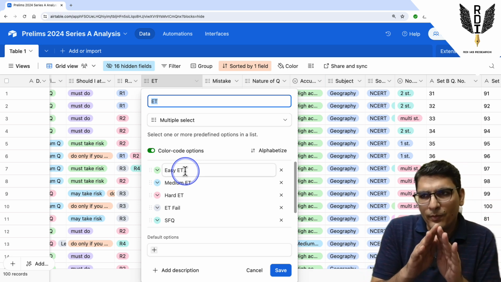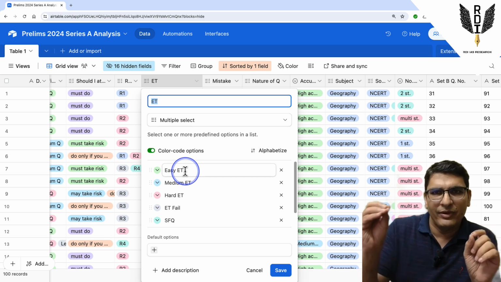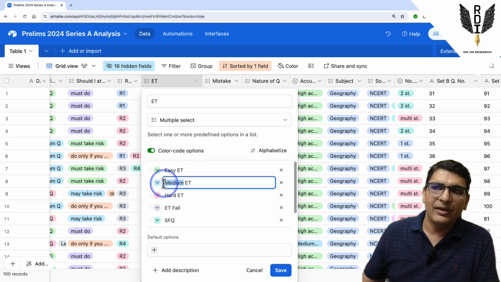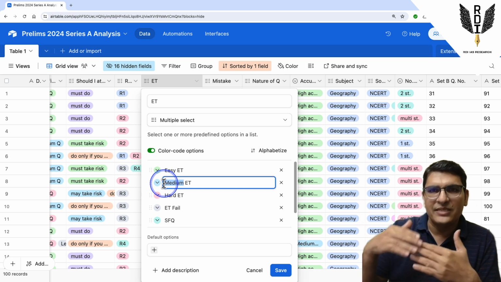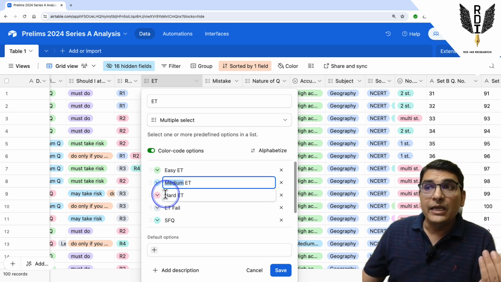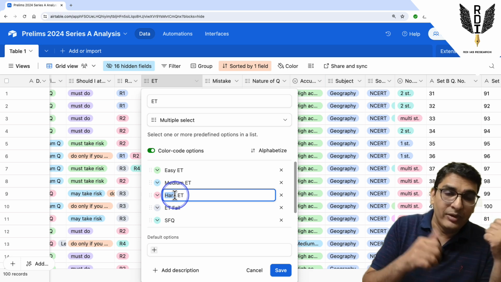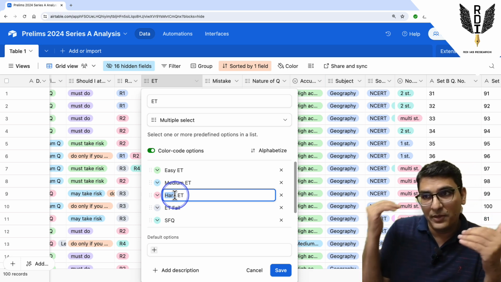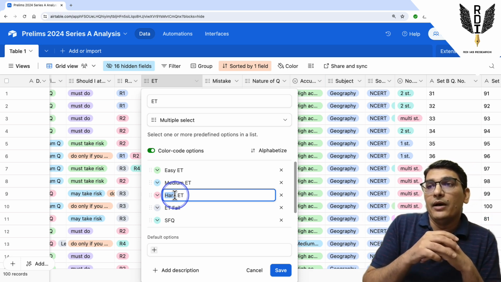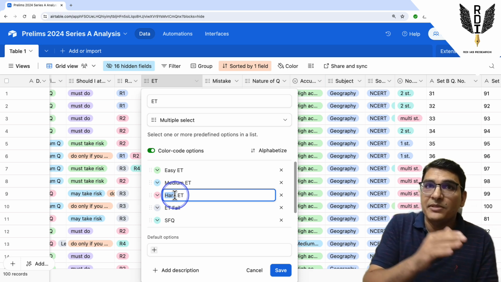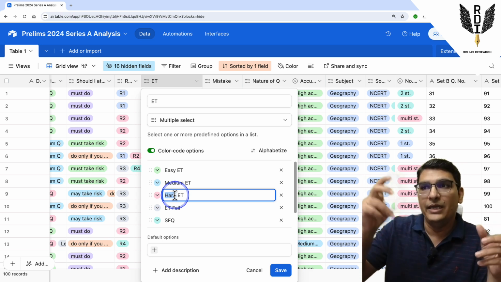That will give you basic proficiency in elimination, so that will count as easy ET. Medium skill in ET will mean doing these questions at least 5 times. Hard ET means you need to do all PYQs from 2011 to 2023 from the elimination angle 7 times. If you have done it 7 times, then you will graduate to the hard ET questions.